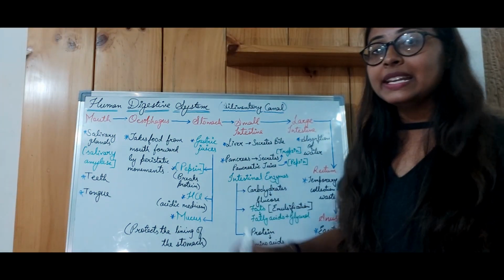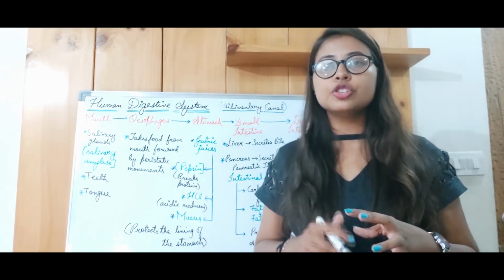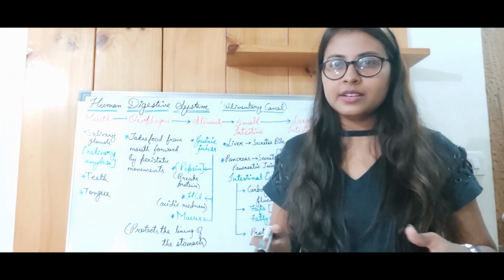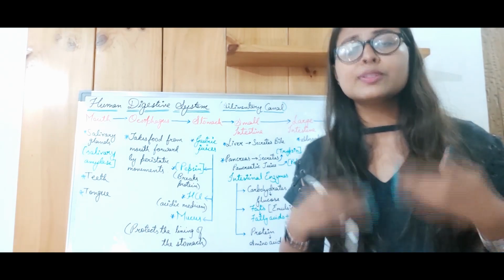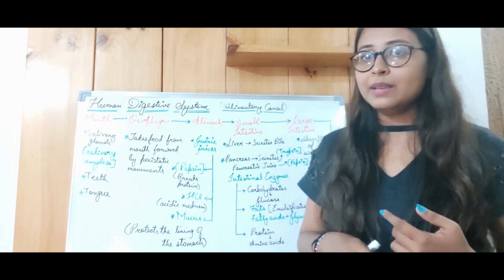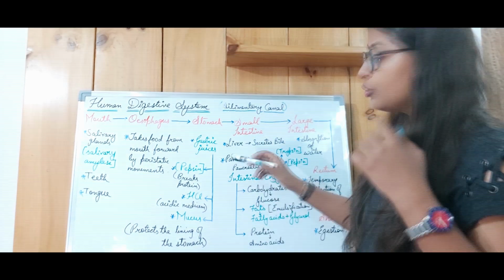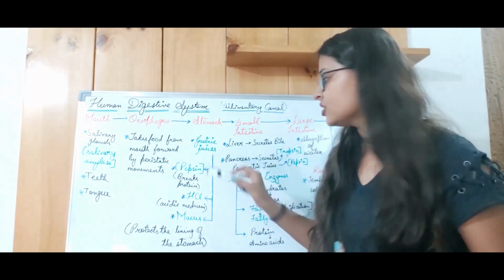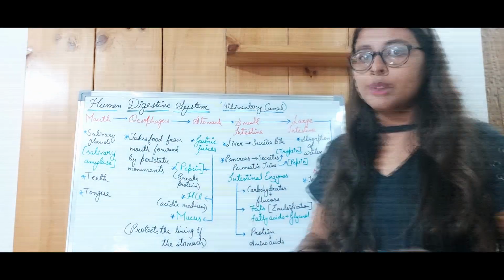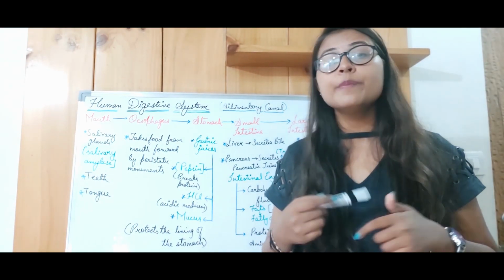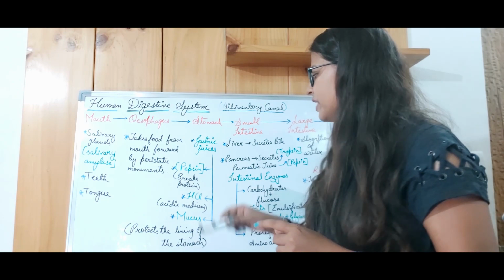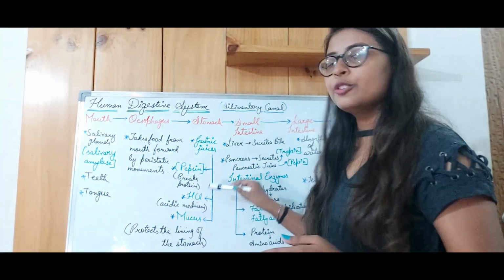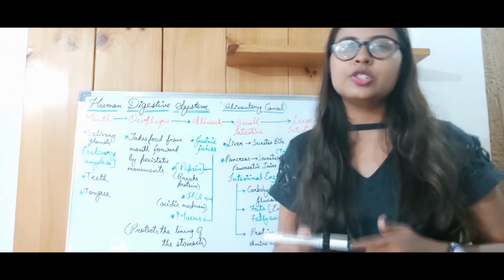Fine. So they create an acidic medium, because of which the microorganisms are also killed if by mistake we have not taken proper food, which seems good to us, but actually there are many microorganisms present in it. So hydrochloric acid kills them. Along with it, it activates the pepsin enzyme. The third is mucus. Mucus protects our stomach from the acidic medium. Okay. So when this mucus layer doesn't function properly, that is the time that you feel the effect of acid too much in your stomach.